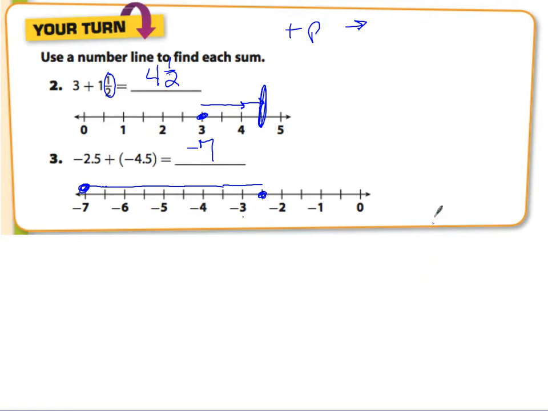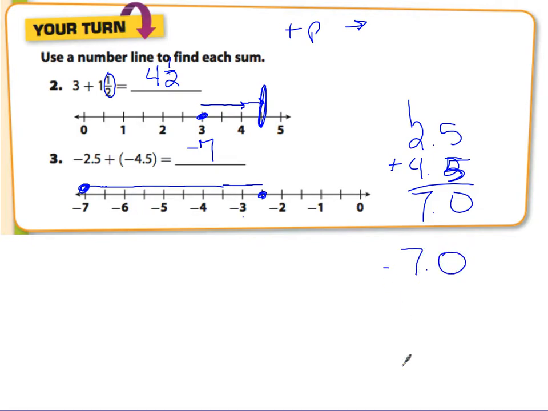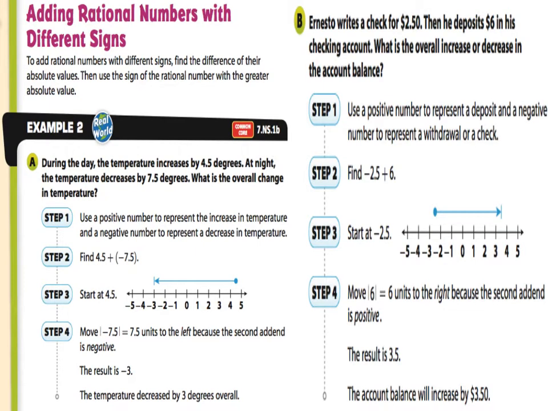Again, to show that, since it's adding the same sign, you add the absolute values. And then you keep the sign. Remember, when adding with fractions, you have to get those denominators to be the same, and we'll do a lot of practice with that in class.